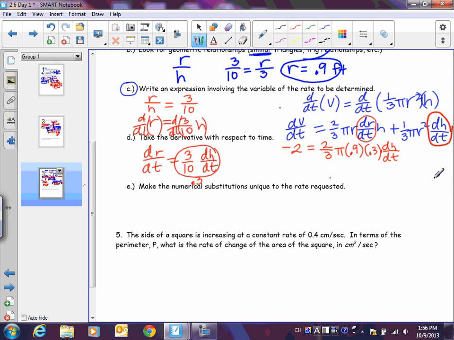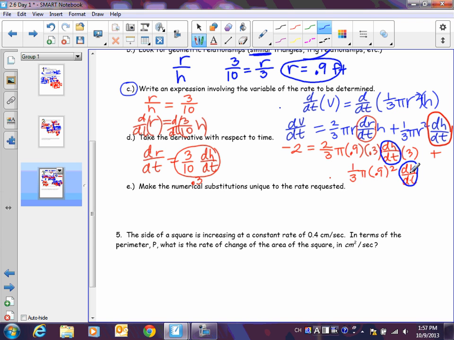That's okay. I'll just write plus down here and we'll be all right. So then H, what was H in our problem? 3. Okay, plus. So I'm going to just go ahead and go into this next line. So I have now 1/3 pi. We just said R was 0.9, so 0.9 squared. And then dH over dt again. All right, now how many dH's over dt's do I have? I have 2. What do we normally do when we have 2 and we want to make it become 1?